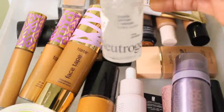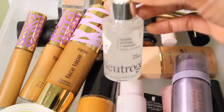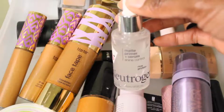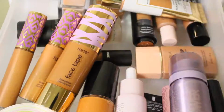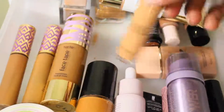This one though, I'm going to go ahead and get rid of. This is the Neutrogena Primer. I tried it for you all, and I was supposed to be comparing it to the Liquid Powder Foundation from Farsali. But I just found a new one from Makeup Revolution that I'm going to try out, and I don't really like the consistency of this product, so I'm going to go ahead and let it go as well. See, I'm doing a pretty good job when it comes to complexion. Eyeshadow palettes are hard for me.